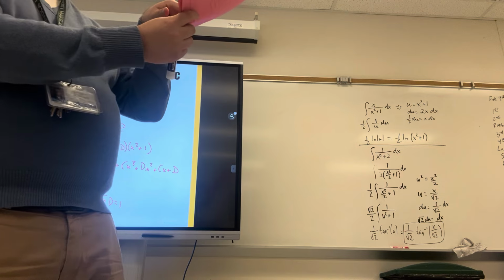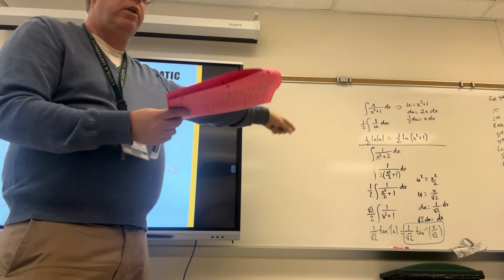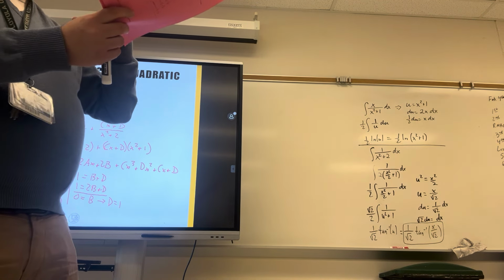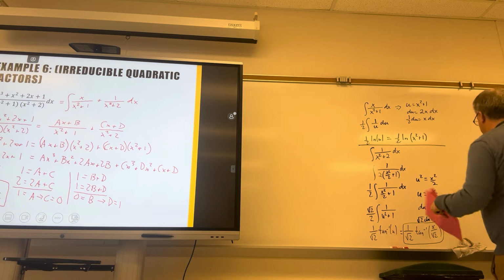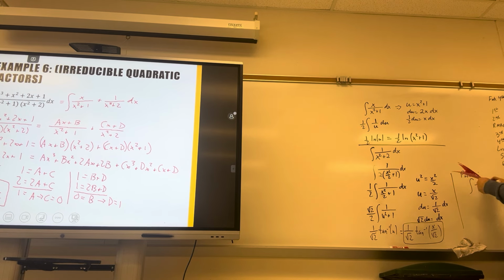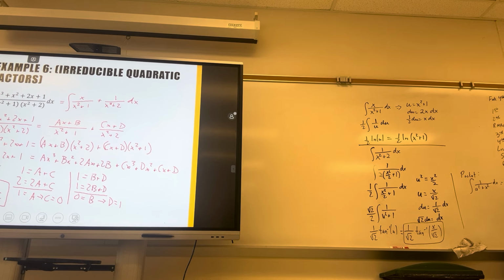But the next 2 are very useful because they save you the work I just wrote on the board here. The middle one is the one we're about to use. It's the one that uses inverse tan. And the last one is a similar one that uses inverse sine. So in the packet, if you don't have it right now, this is what's in the packet. It says integral of 1 over a squared plus x squared is 1 over a inverse tan x over a plus c.